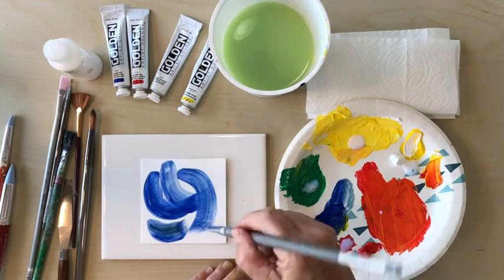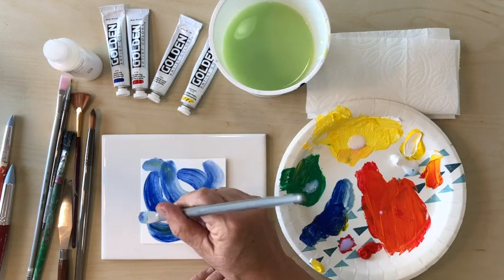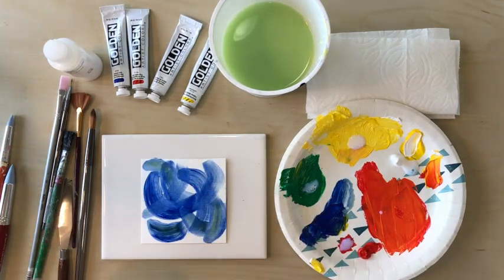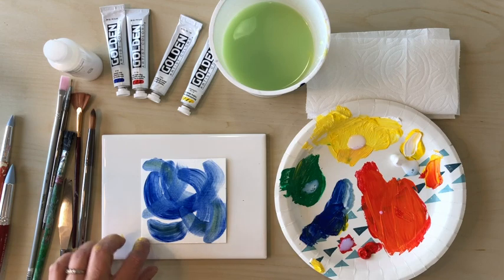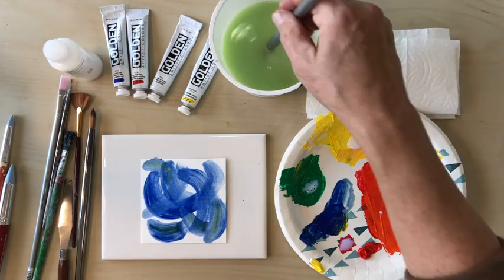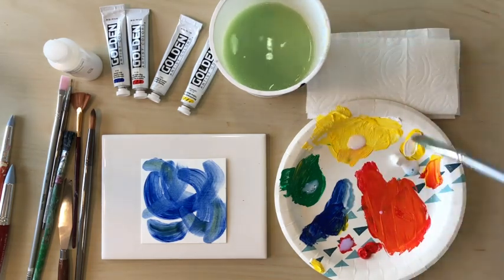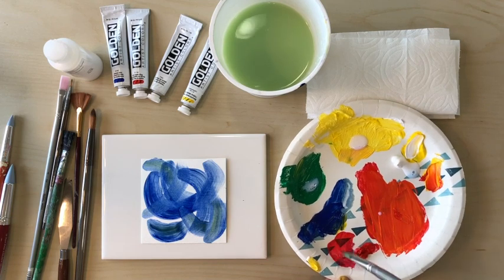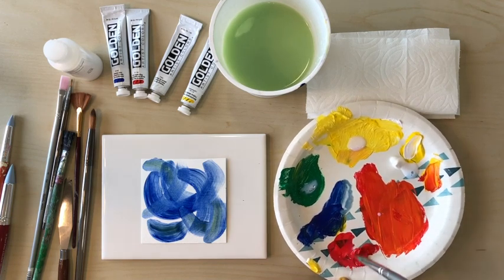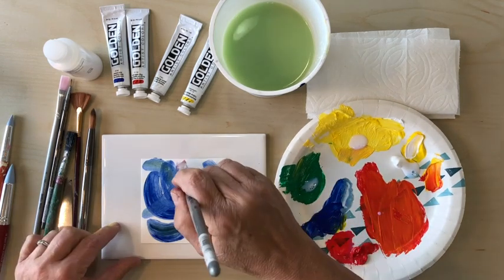You can see that. Washes. So kind of translucent. And one of the beauties of this is it's kind of like stained glass where the light is bouncing off the paper and coming back through the color. So it makes it look really rich and vibrant. And you can mix colors right on top of each other with this and have some layering effects. Again, I'm using my filbert, but you could be using any kind of brush, any size.